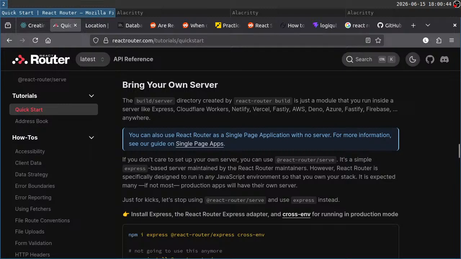I can also use React Router as a single page application without a server. Huh.